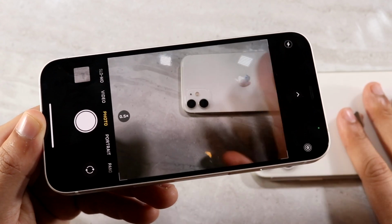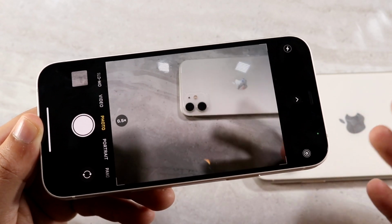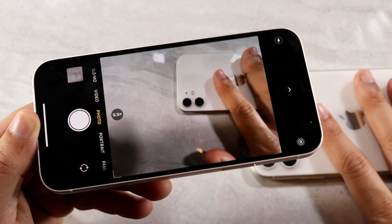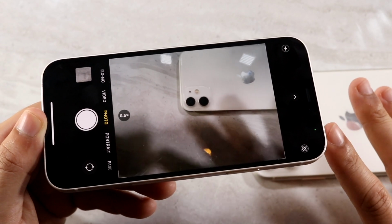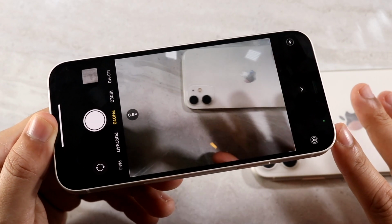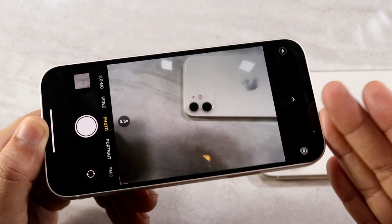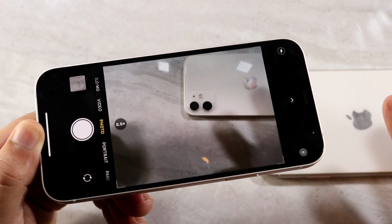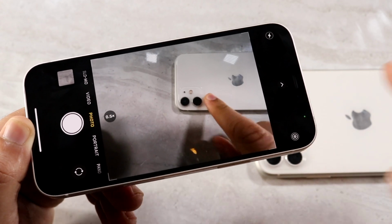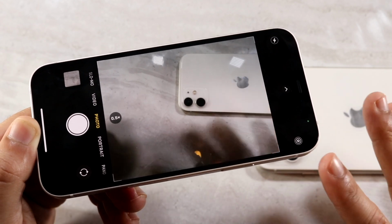iPhone 11, I like this camera a lot, but because this isn't the newer one, it's just going to be better. But I'm going to tell you this, if you have an iPhone 11, I would 100% recommend keeping it. I would not go to the iPhone 12 because of the camera. That is a lousy upgrade. I would not do it. If this camera was a 10 out of 10, the iPhone 11's camera is like a 9.5 out of 10. That's coming from somebody who already owns this phone and owns this phone. I would recommend keeping your iPhone 11. The camera is not a ginormous upgrade. Now, if you're going from an 11 to a 12 Pro, that's a different story. But in this case, the iPhone 11 is still good enough, but the iPhone 12 is better.